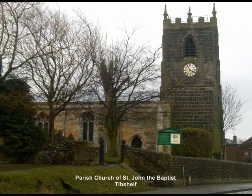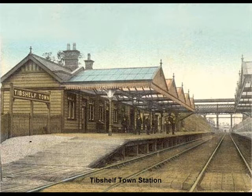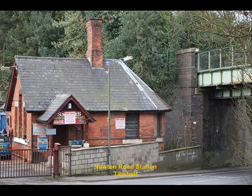Along with the colliery workings and the subsequent population boom, new railways were constructed to facilitate the movement of coal and people in and out of the area. The main station at Tib Shelf — Tib Shelf Town — opened in 1893. Regular passenger trains served Tib Shelf from 1 May 1896, taking 38 minutes to travel from Mansfield to Alfreton via Pleasley, Teversall, Woodend, Tib Shelf, Newton, Westhouses, and Blackwell.